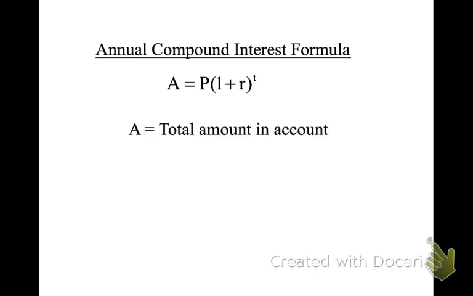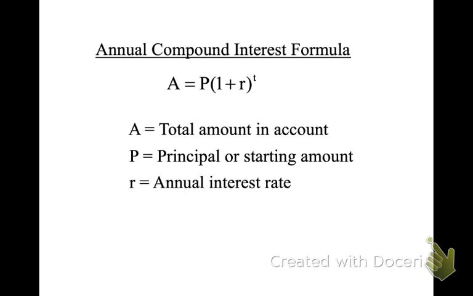All right, so let's go back to the annual compound interest formula. Remember, here's the formula where A stands for the amount in the account, the total amount in the account. P is the principal, or your starting amount. This has to do with when we are borrowing money from the bank or when I'm investing money. So principal would be what I originally borrowed or what I originally invested. Say my $500 that I'm going to invest, okay? The math is basically the same if you borrow or if you're doing interest.